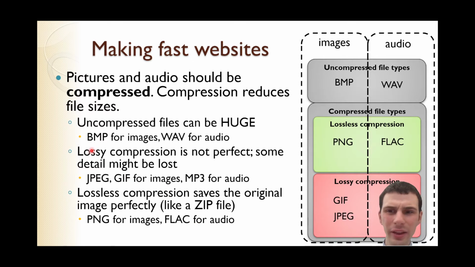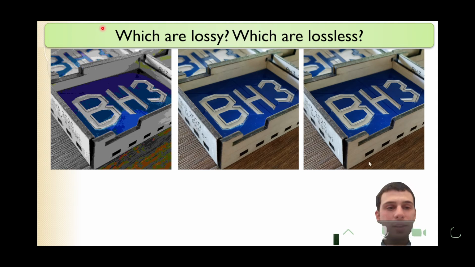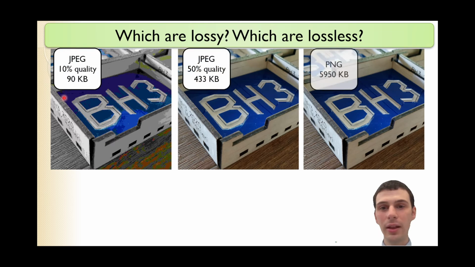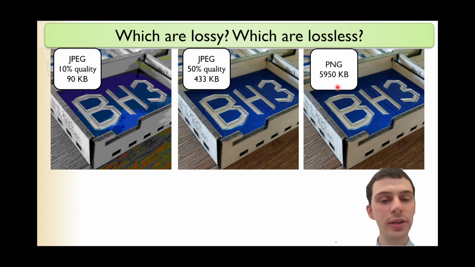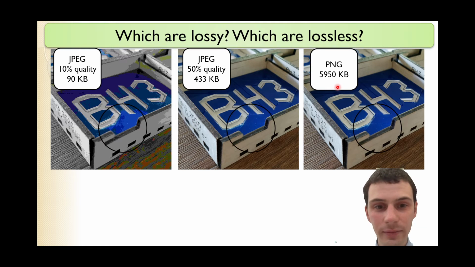Let's see what that looks like, the lossy versus lossless. I have some examples here of the same photo I've taken, and some are compressed. Actually, they're all compressed. But which do you think are lossy and which are lossless? Can you tell the difference? Well, this here is a JPEG. It's lossy, and it's 90 kilobytes. This is a JPEG that I saved on higher settings, and it is about half a megabyte, 433 kilobytes. And this one is a PNG. So this is still compressed, but it is compressed with lossless compression, so it preserves the original perfectly. Let's zoom in.